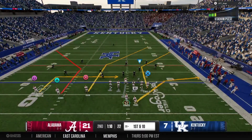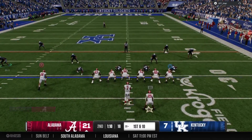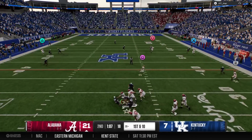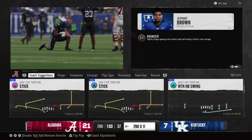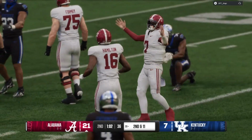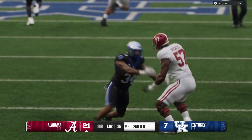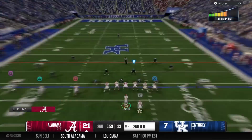The Tide offense rolls onto the field. They've been outstanding here in this first half. Might as well try for the knockout punch, David. Yeah, confidence has to. And they got him for the sack. You want to change some of this bad luck you've had so far around? Get after the quarterback and get his butt on the ground. Nice job by the defense. This game ain't over. It's still the first half. This is a good start.